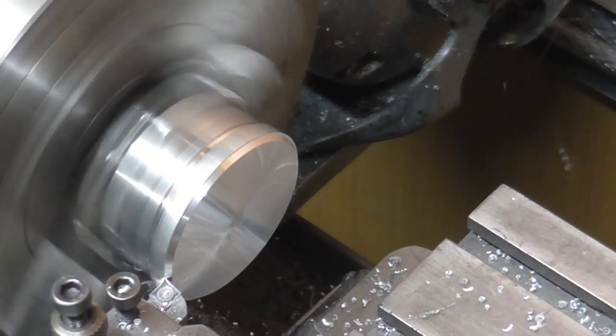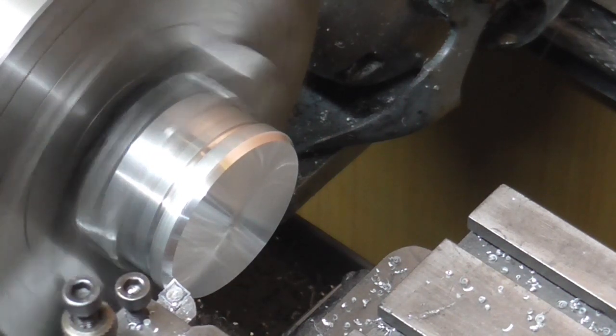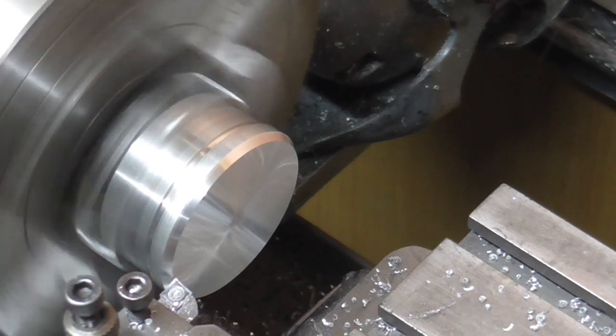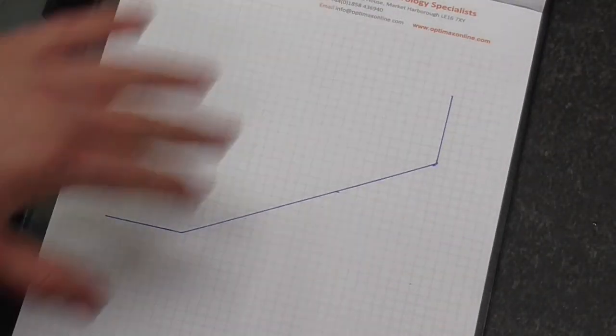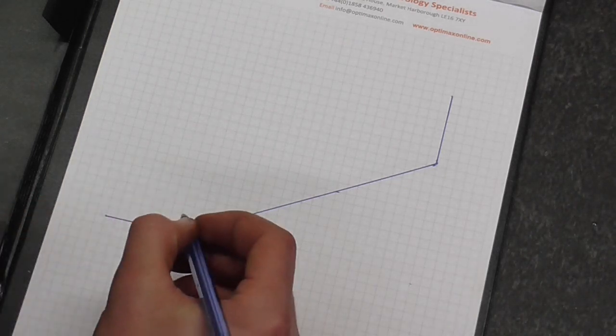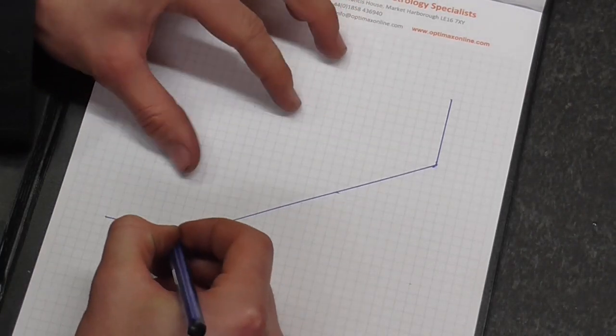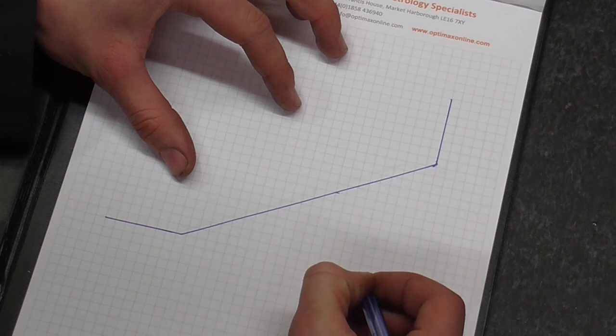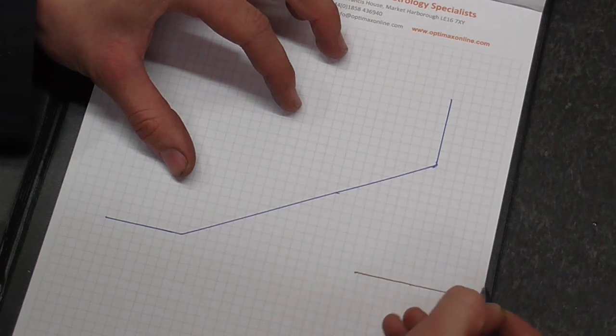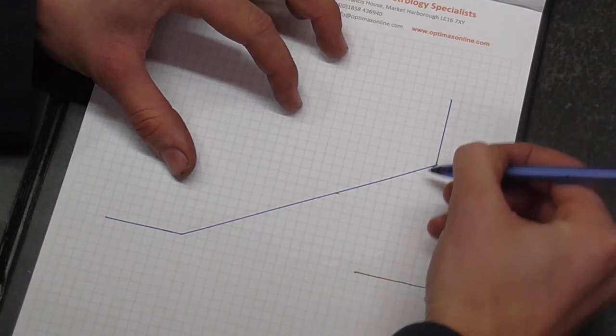The only question remaining is what number am I aiming for with the cross slide? Well I'm not sure if you've guessed or not, but here goes the explanation. We found our radius or diameter here, we found our end position here.